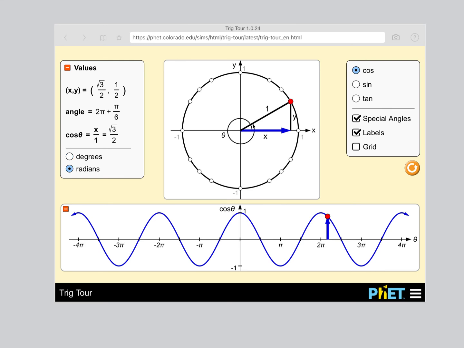And then there's my parent function of cosine. As you move around your unit circle, as I go from pi over 6 to pi over 4 to pi over 3 to pi over 2, that little dot moves around your unit circle. I've already gone around once, so it's doing coterminals. That's why it keeps going. If I come back, there's the first full cycle. So the very first point is here at 1, and then it would go to root 3 over 2, and then root 2 over 2, and then a half, and then it would be at 1. So that goes through the motions of that trig function.